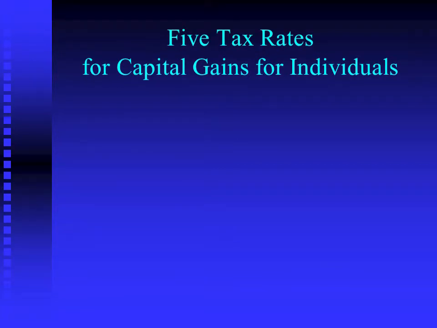So we have 5 tax rates for capital gains for individuals. And note, this is just for individuals. We'll talk more about the differences between corporations and individuals coming up. The first thing is these 5 tax rates interrelate, and they can be extremely complicated to do the math. We will not deal with all 5 of them at the same time. All right, so we'll deal individually with the tax rates on a problem-by-problem basis.